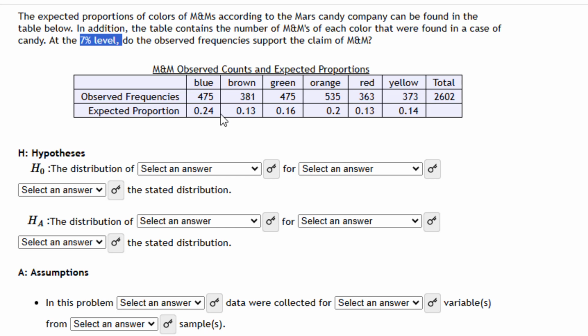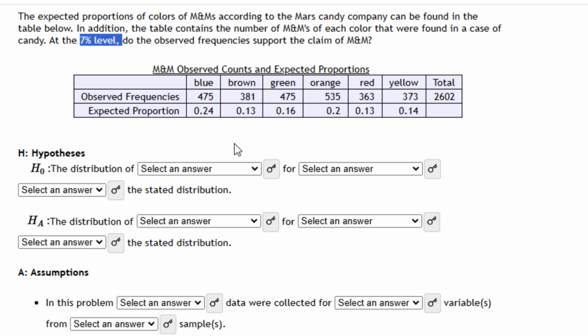Now, as we know in probability, or sorry, in statistics and in probability, things rarely ever match, right? They almost never match perfectly. But what we're asking is, do they differ significantly enough that we can reject the null hypothesis that they do match?